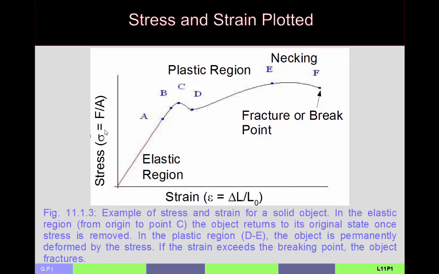So here is a simple plot showing stress versus strain, and this is largely for specifically the tensile elastic limits. And basically what we have here is, imagine you take a spring and you start attaching weights to it. And so what will happen is that spring will begin to stretch out. Well, that is, in a sense, the force versus the displacement from equilibrium. Well, you can replot that as stress because the spring has some particular cross-sectional area. So force per unit area versus strain because it stretches and it has some equilibrium length.